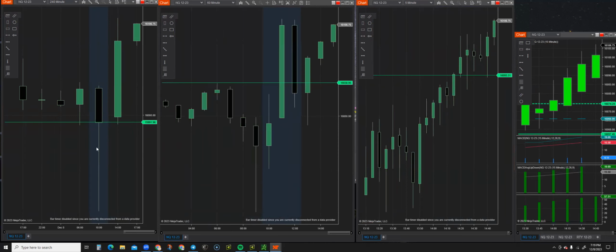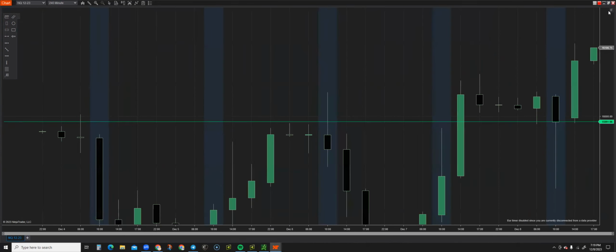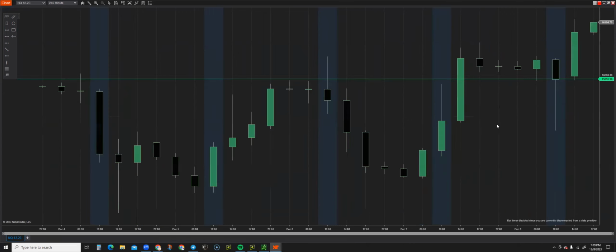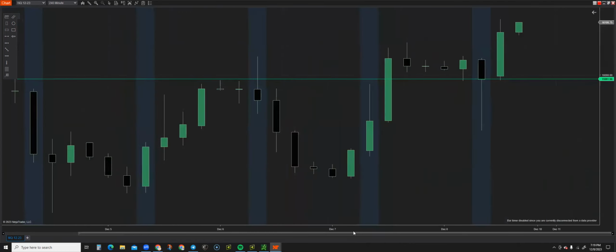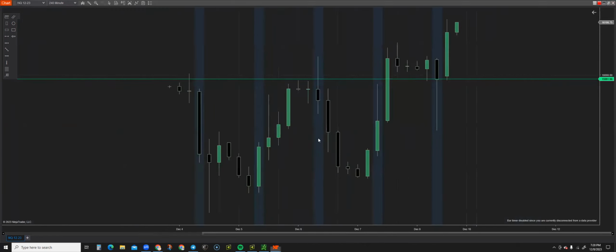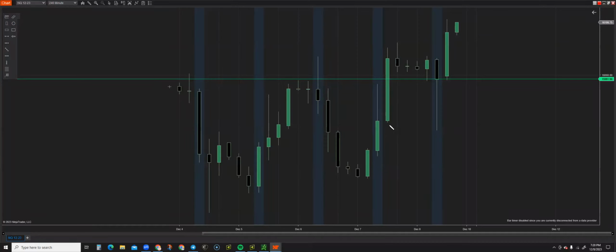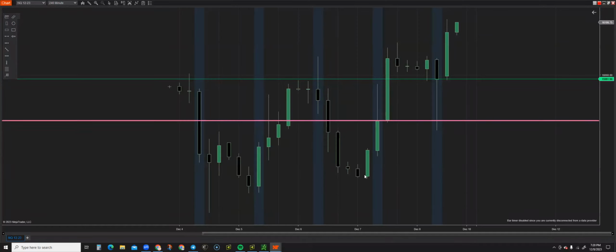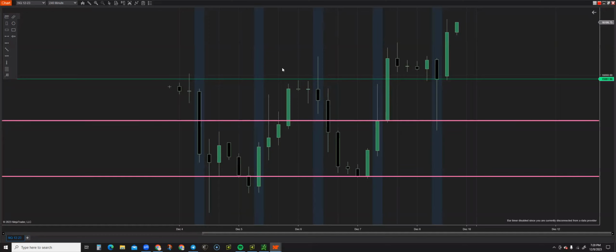Same procedure, right? We go to our 4 hour and identify the zones on the 4 hour, your ceilings and floors. Keep it very simple. So you go here, get your horizontal line. This black area is pre-market, so we could do that. And we could put this one in for safe measure. And there is the high.